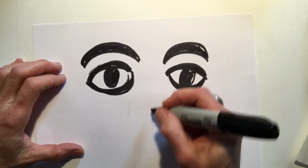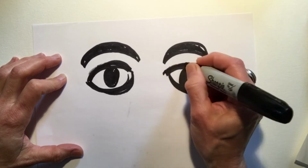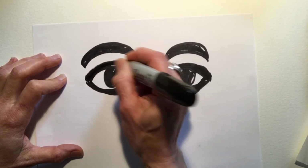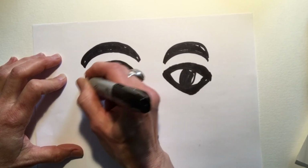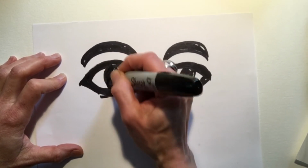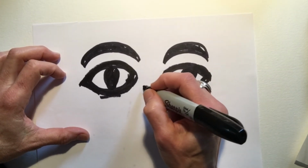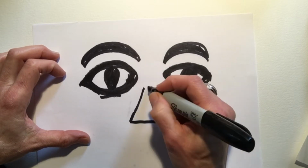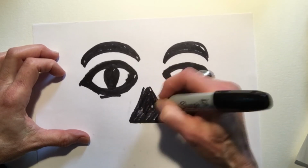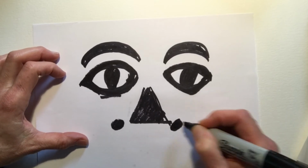All right. And the nose. So keeping in mind too that all the black is going to be carved away, you can make these wider or narrower depending on what you want. But the wider they are, the easier it's going to be for them to be carved out. All right, and then coming down to the nose, we could do a triangle. That's pretty easy. And we could also put in little nostril holes just for fun.